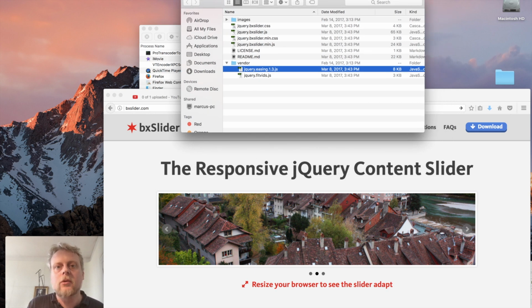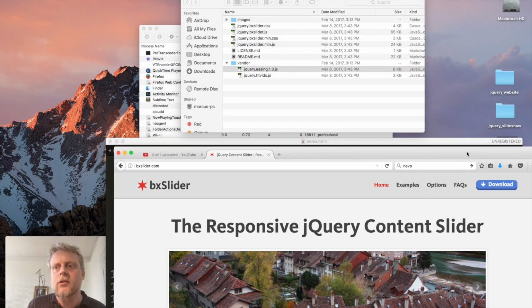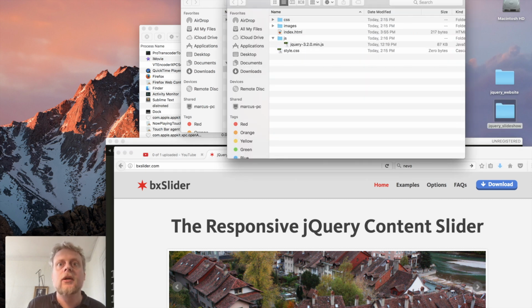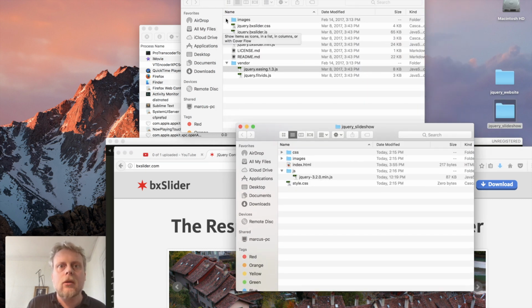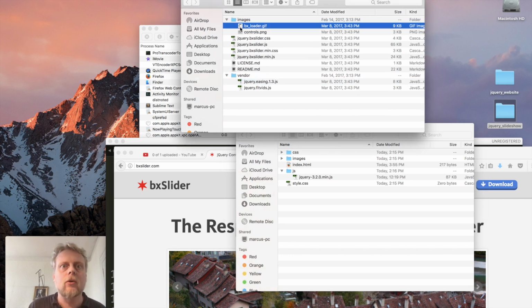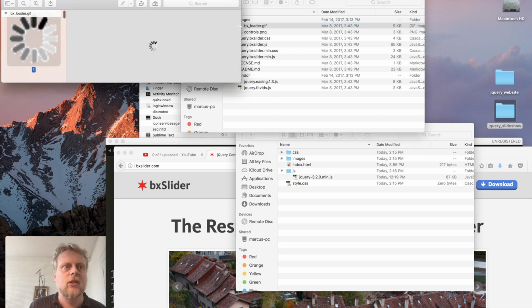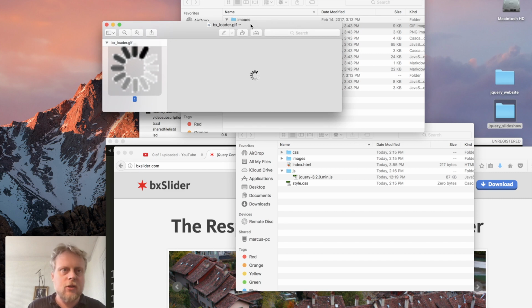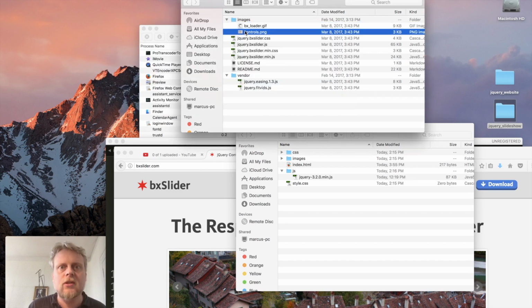What I'm going to do is open up my jQuery slideshow website and move the images into the images folder. Here's a loader, the BX loader. If I open this up, it's just the wheel that turns when it's waiting to load an image. And here's controls. I'm going to move those into my images folder.